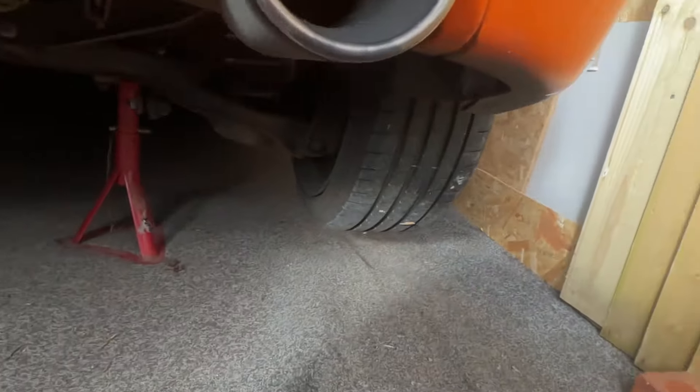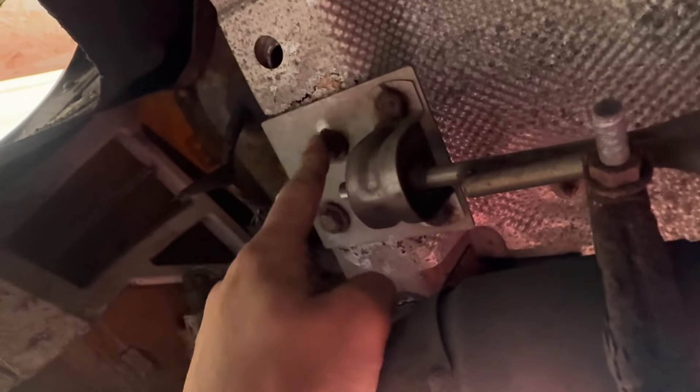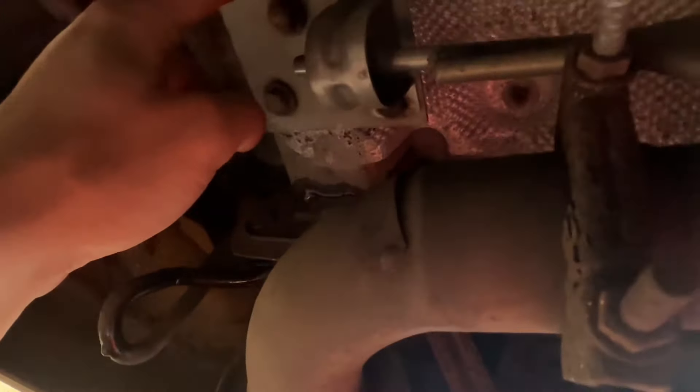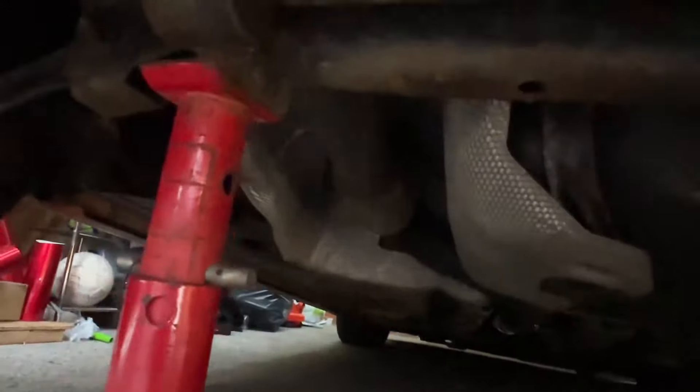As you can see the car's in the air. First irregularity is these - these aren't standard. So what the hell, what's going on here? Same with that side. So what I've had to do - I know these are capture nuts anyway usually. So I'm kind of hoping to just use the original threads. What I'm going to do is squirt some WD-40 through the hole to try and make sure those threads are okay. But I need to crack the rest of the system off somehow and get that off the bracket - it just looks crusty.